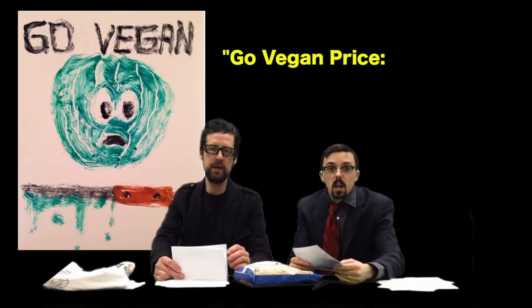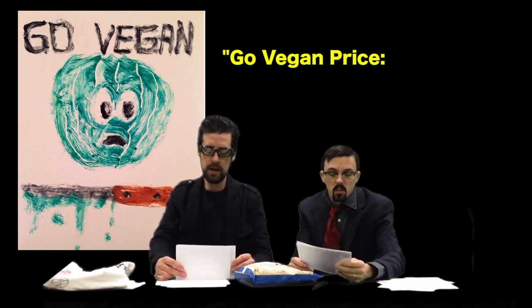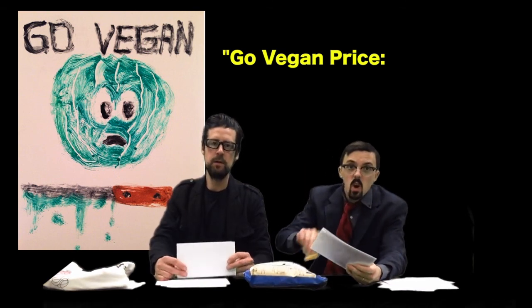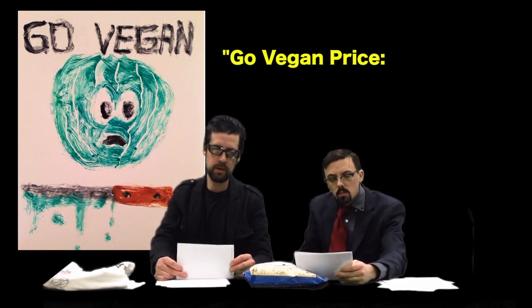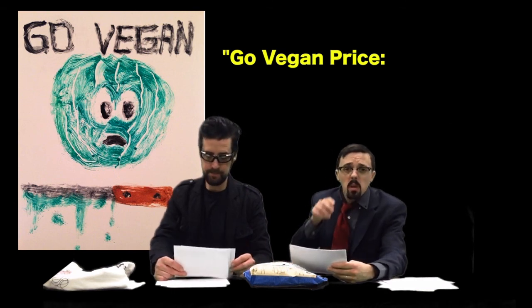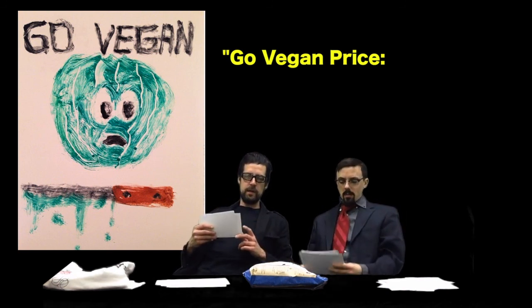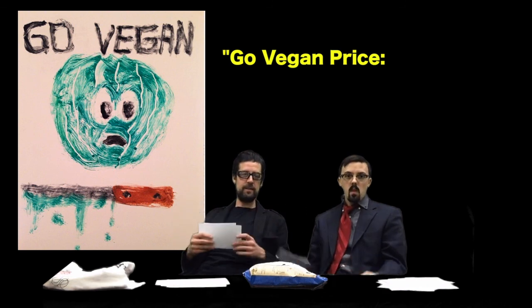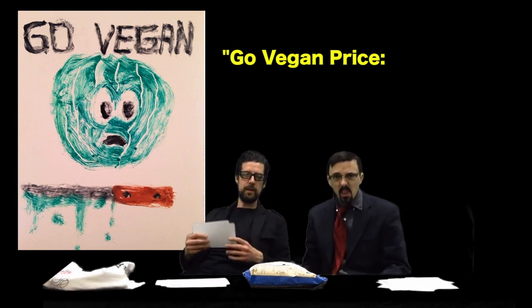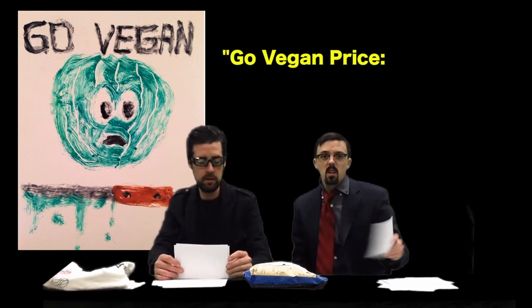This one is called 'Go Vegan' — it looks like a watermelon being sliced up but it's actually cabbage, blue cabbage. It turned out a little more blue than intended. Funny story: I was on Instagram searching hashtags with 'go vegan' and found one that said 'go vegan and no one gets hurt' — and I was like, you want to bet? Vegetables get hurt. We just saw bloody bananas, so people do get hurt. A gentle reminder to go vegan.